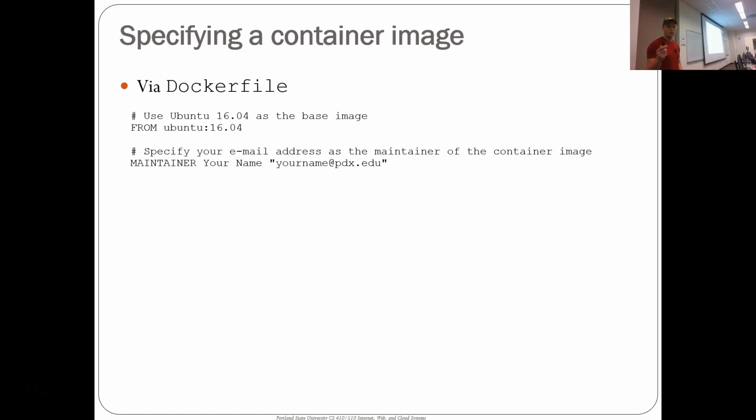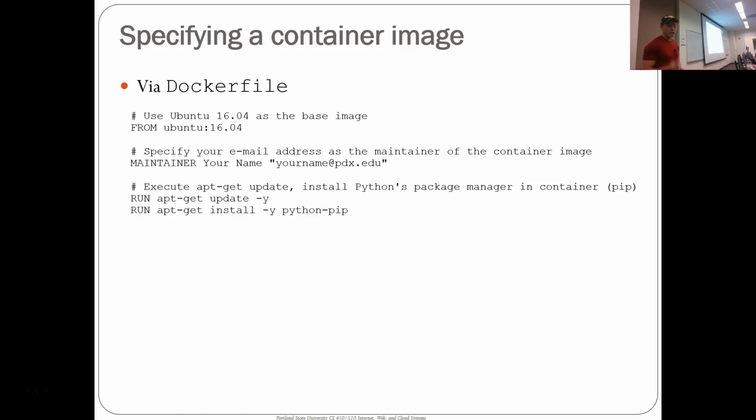Okay, you can specify your name as a maintainer. And then you can run commands on that image layer. And every time you run a command, it's going to update that layer and then apply it to the base layer. Now, if multiple people have run that same command, what Docker does is it creates a hash of that command, the results of that command, so that you don't have to upload the same layer and have it replicated on Docker Hub. It will understand that this was a command that was run right after the base layer, and then you won't need to replicate the layer in Docker Hub. But that's just an implementation thing.